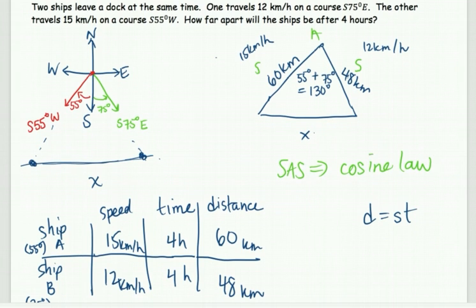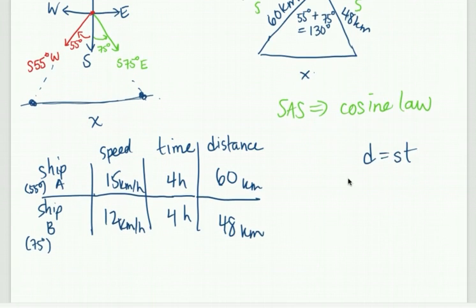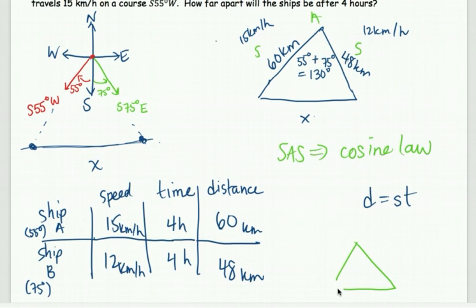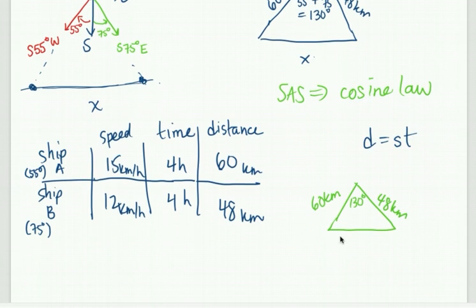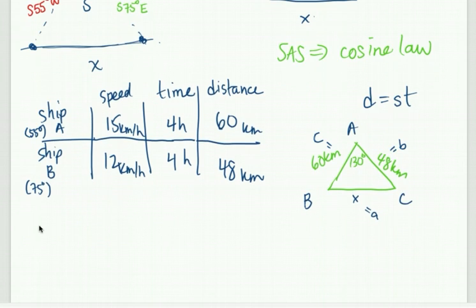I'm going to set up the triangle here, and we'll draw it a little nicer down here. We have 130 here, 48 here, and 60 here, and we need to find this. We'll call this one A, B, C: this is little a, this is little b, and that's little c. We're going to use the cosine law with this formula in order to find how far apart they are, which will be this length right there. Go ahead and calculate this out.